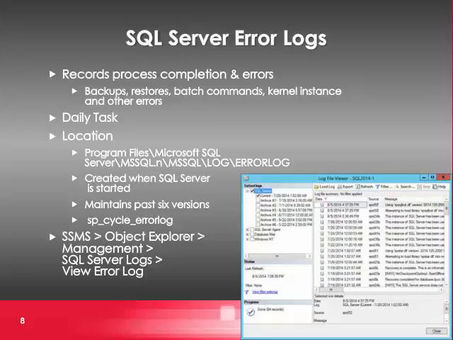and this will record a lot of different things. If you are not familiar with this, or you're a new DBA, you might be a little bit confused because you might see multiple different versions in there. SQL Server does maintain 6 past versions of the log automatically. It automatically cycles these for you. The current log and what's happening on the system is in the first log that you see here at the bottom that is noted as current. So that is where all today's activities are happening.